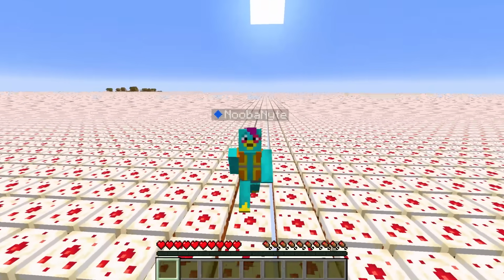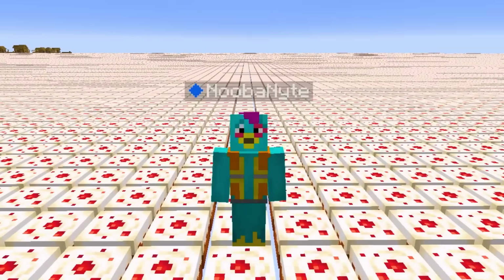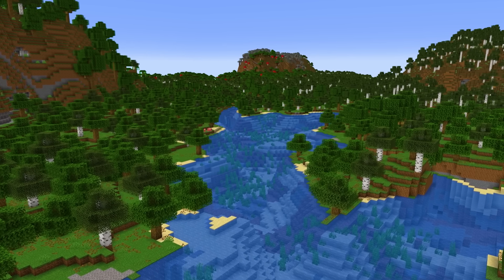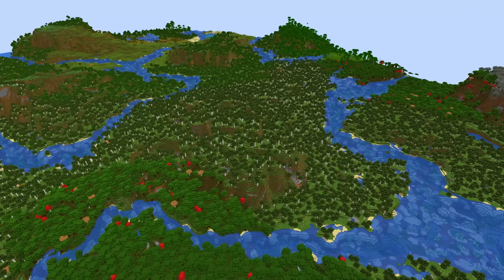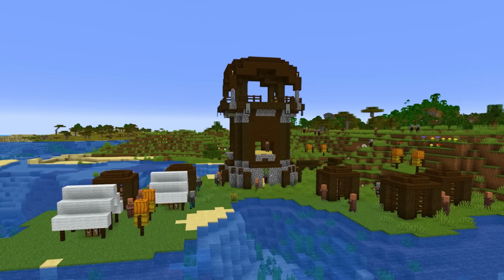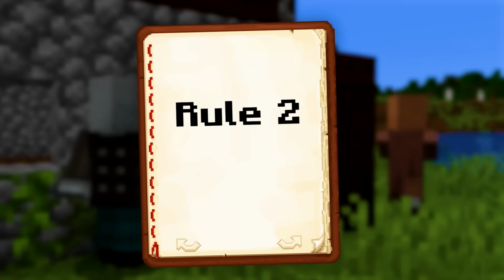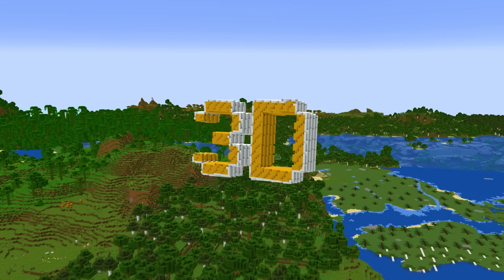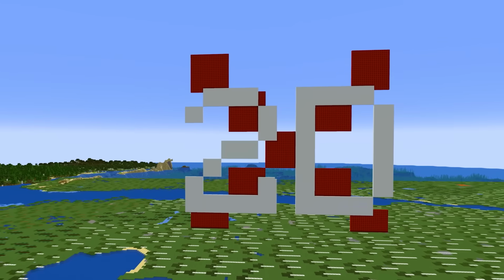But clearly, I need to set some ground rules to make sure I make this right. Rule number 1, I must make everything you need to beat the game. That means rivers, trees, full-on biomes, with maybe a few fun things along the way. Rule number 2, the world can be no taller than 1 block. Otherwise, it would end up being 3D and bigger dimension number is not flat.